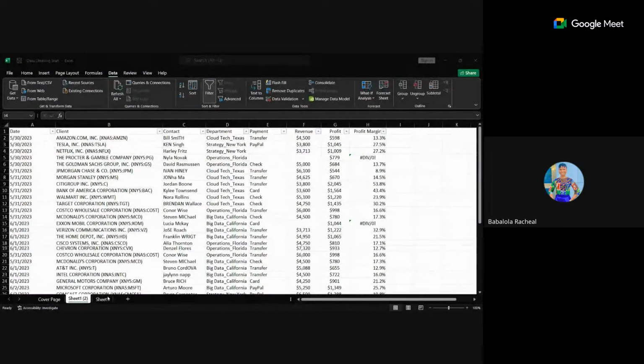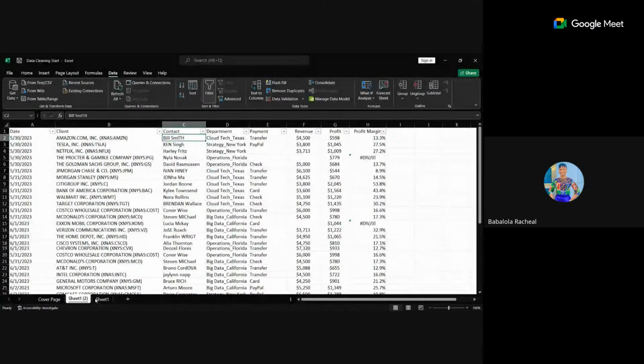So, you know, earlier I explained that in this column C, if you notice, take for instance this C2, it has Bill Smith, and the Smith is spelled with a capital letter S and a small letter I. So for us to correct this again, I said we use proper.